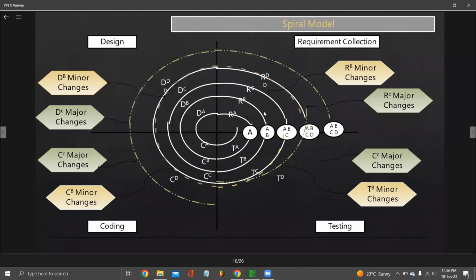Once the customer is agreeing, once the customer says, yeah, I like this particular feature, they will give you the next feature. Now on top of this A, you will develop B. So first you will do requirement collection of B, designing of B, coding of B, testing of B, and then delivery. Once they approve this particular software version, they will give you the new requirement of C. Then you will do requirement collection of C. Now in this whole process, while testing, they might raise some sort of defect, you fix it, and then this process will keep on going internally.